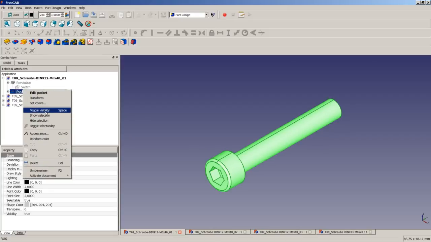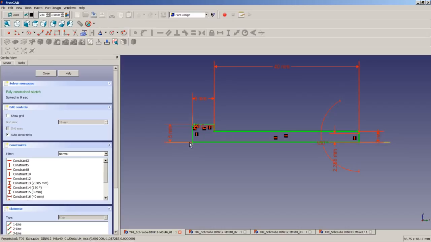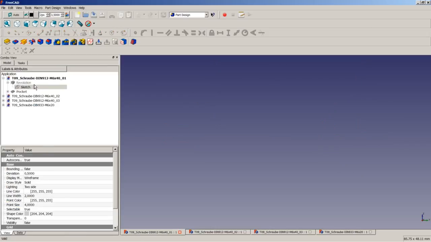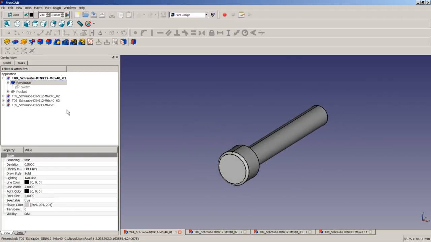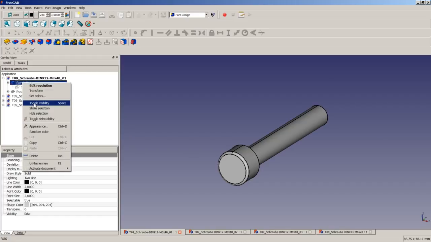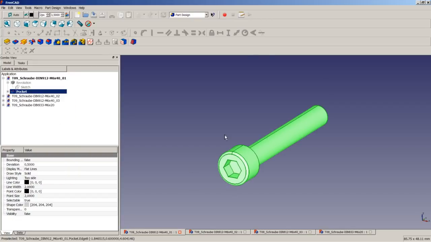If I have a look at the sketch of the revolution, you can see here the basic profile getting revolved at 360 degrees to get a shape like this, and then I just drew my hexagon sketch here on this plane and said I wanted to use the pocket operation, and that's it.